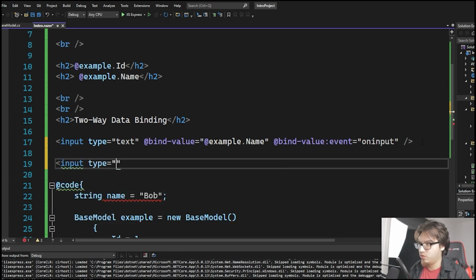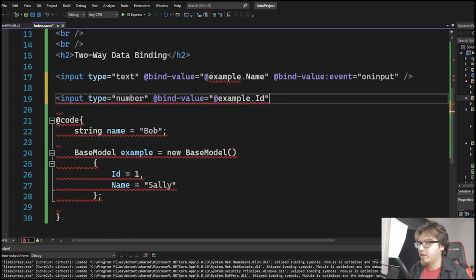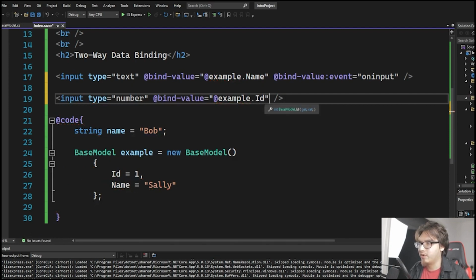Type is equal to, we're going to put number. So in this case, we're going to do an @bind-value is equal to @example.ID. So when the IntelliSense is being like this, try to get the name right. That's correct. And then you do the same thing.